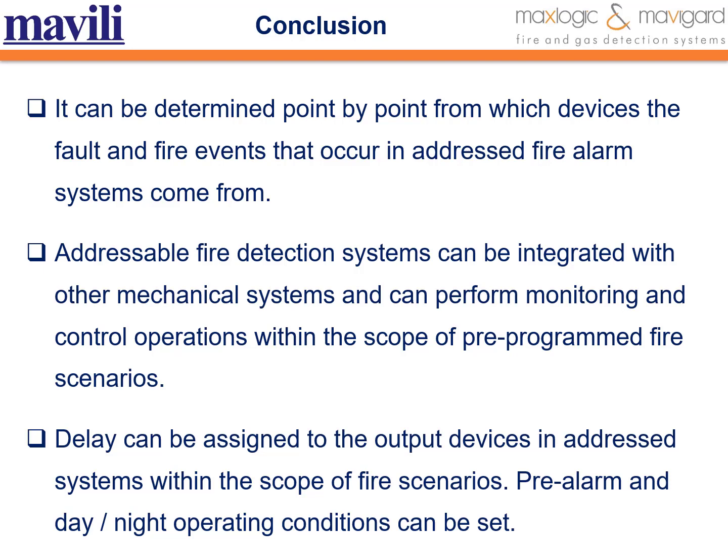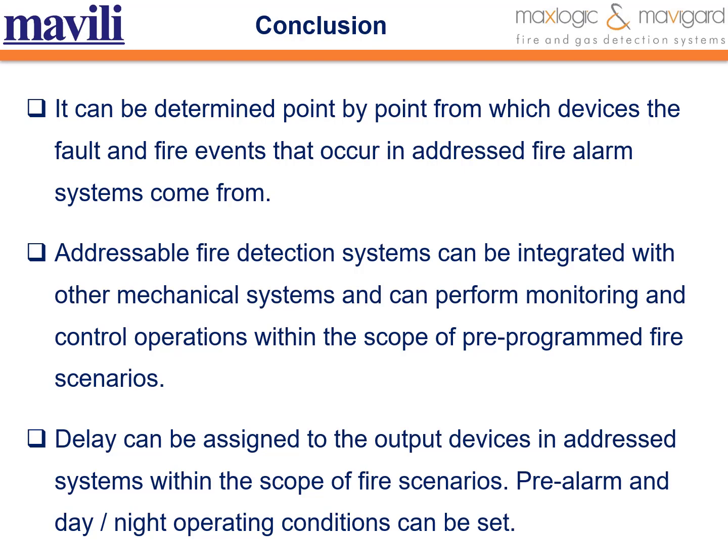In addition, unlike conventional systems, addressable systems can be easily monitored with remote monitoring and control software. Since communication is possible with TCP/IP communication protocol, there is no distance restriction between the computer on which the software is installed and the addressable fire alarm panel. In this way, systems located at a distant point can be monitored and controlled from a single point.